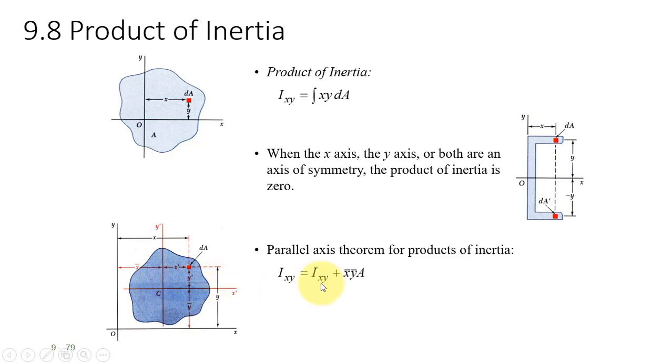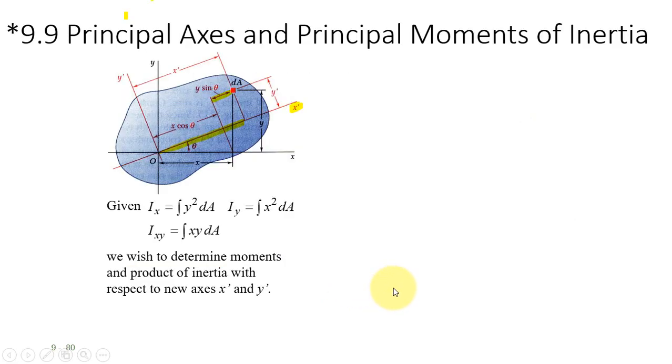And let's say instead of rotating around the centroid, I want to rotate around this new black axis. So you can go between two different coordinate systems with that parallel axis theorem, where you're looking, instead of y squared or x squared, it's the distance from the new axis of rotation to the centroidal axis times the area of your object. So parallel axis theorem applies for products of inertia just like the regular area moments of inertia.